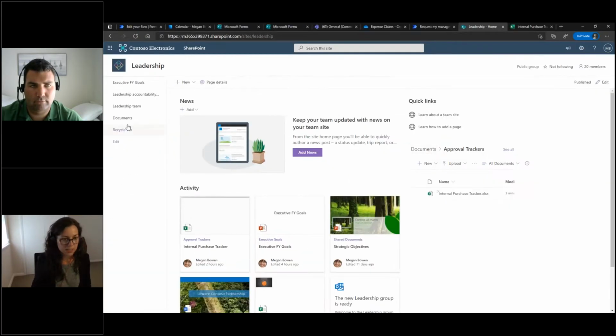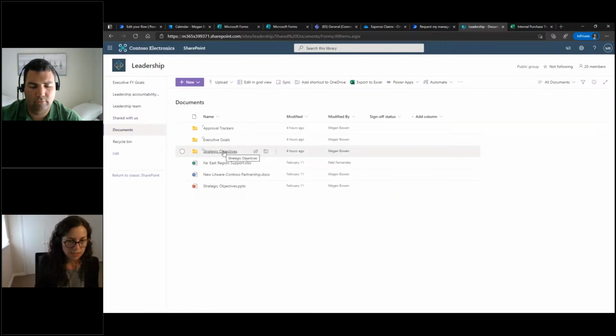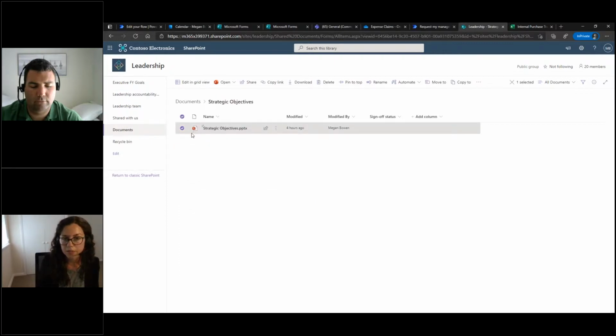So this is going to look very similar to what we were just doing. Just jump into documents. We're going to jump into our strategic objectives. And again, all you want to do is pick whatever doc it is and click request sign off. The person's going to get that same email saying, hey, they've sent you this. You can add the extra comments that you want to. They're going to be able to get linked straight to that document, so they'll be able to jump in. They might want to make edits themselves and then approve it once they're happy with it.